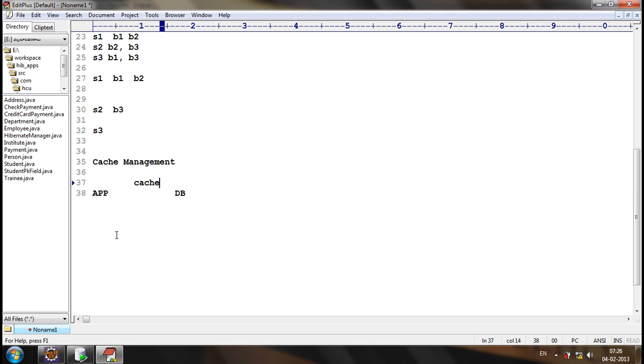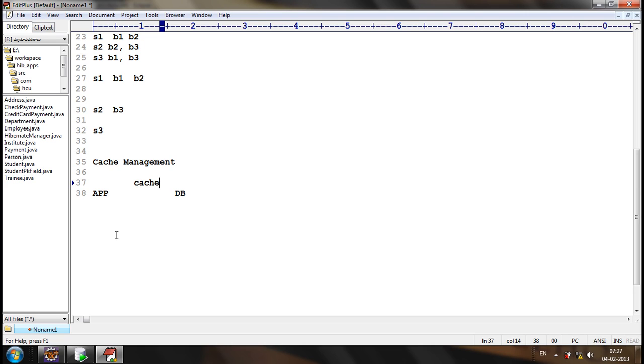Okay, if the data is the same, rather than fetching again and again from the database, we fetch the data for the first time, we interact with the database, we fetch the data, put it in the cache, and from the second time onwards, we fetch it from the cache first.